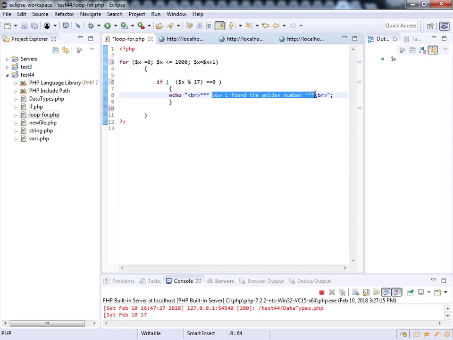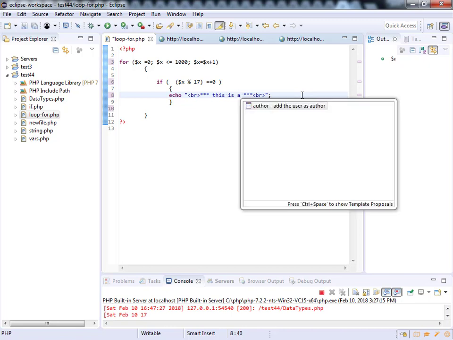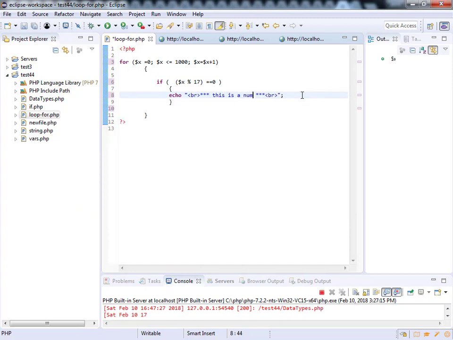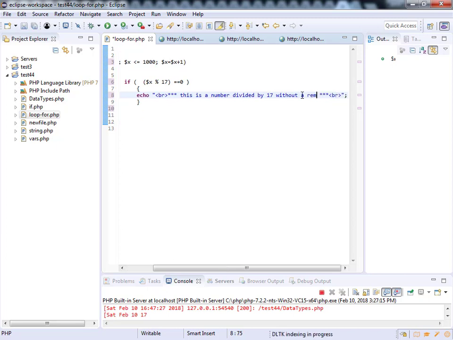Then he will write me "this is a number divided by 17 without a remainder."